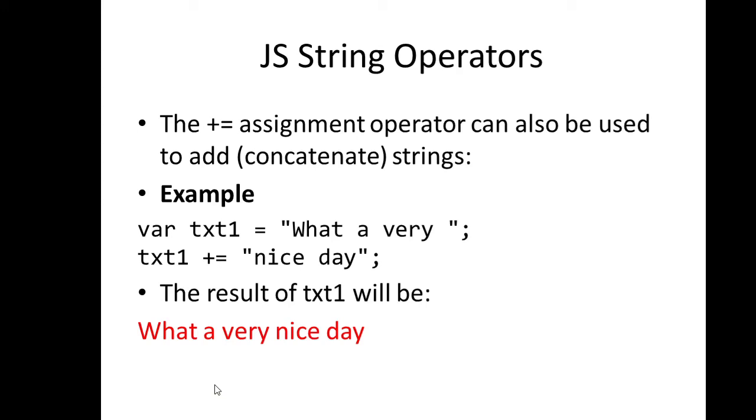JavaScript string operators, we can also use the plus equal sign to add or concatenate strings. In this example, we have var txt1 equal to "What a very", and then txt1 += "nice day". So txt1, "What a very", will be added to "nice day" and stored in the same variable txt1. So txt1 now will contain "What a very nice day".